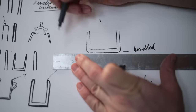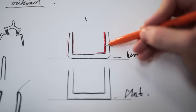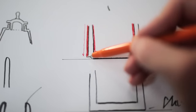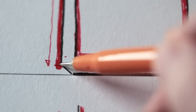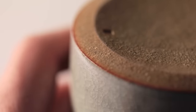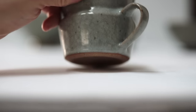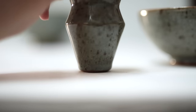The other thing this does is give me some safety when it comes to glazing. Imagine this red layer I'm drawing is the glaze that covers the pot. On the outside, the glaze flows ever so slightly down, and by bevelling this bottom edge, I create an area where the glaze can move down and even overhang a little bit before sticking to the kiln shelf and fusing the pot to it. This means if you are using glazes that are relatively unstable and do move, a bevelled edge like this might stop your pots from sticking to the kiln shelf during the firing. This bevelled edge also means there's a greater band of shadow beneath the pots, which I quite like, as it makes them feel less grounded and attached to the surfaces they're placed on — depending on the angle you're viewing them from, it also makes them appear as if they're floating ever so slightly.